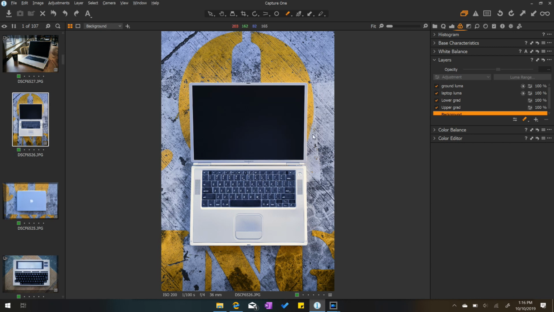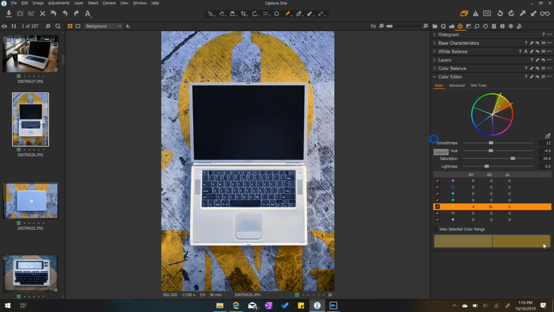It's not a normal one in Capture One, but I find it very useful to kind of quickly get me back to the background layer without having to go to the layers panel if I need to make a change. So in this case, I'm going to pick in the yellow area, and I can then adjust the saturation and the darkness of those, and maybe make them a little bit more orange so they pop a little bit more. And so that's another way of making color adjustments in Capture One, is using the color editor, and I didn't have to do any masking on that one.